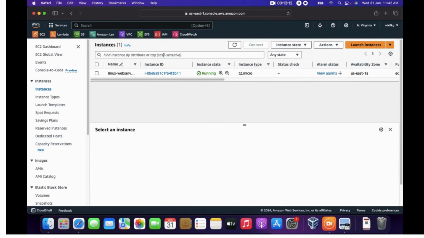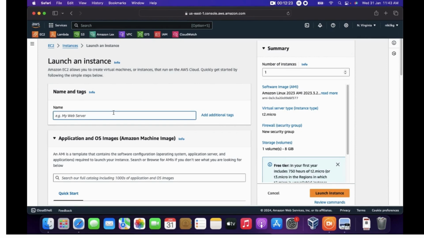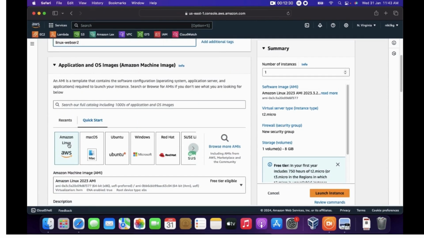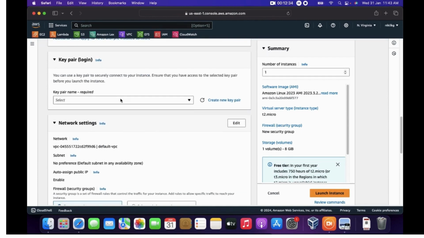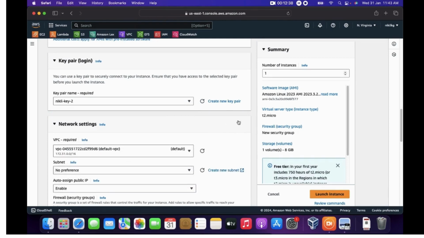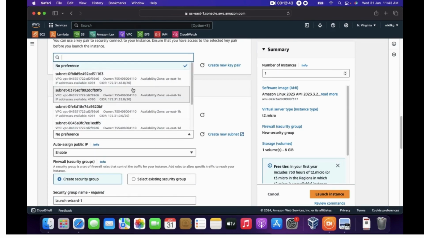It's running. Let's go to the launch instances section once again. Let's name this Linux Web Server 2. I'm selecting Amazon Linux, T2 micro, the existing key pair, and this has to be in availability zone 1B.